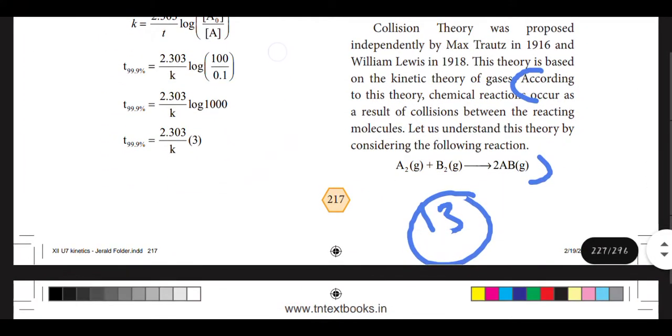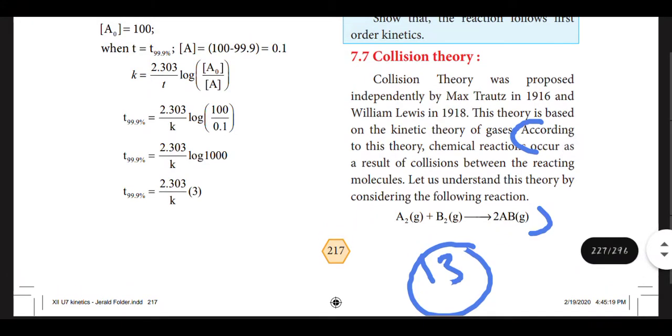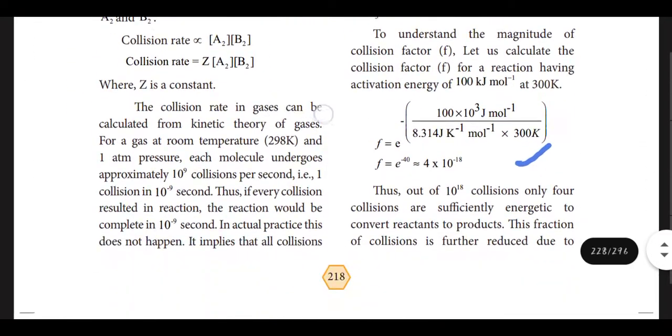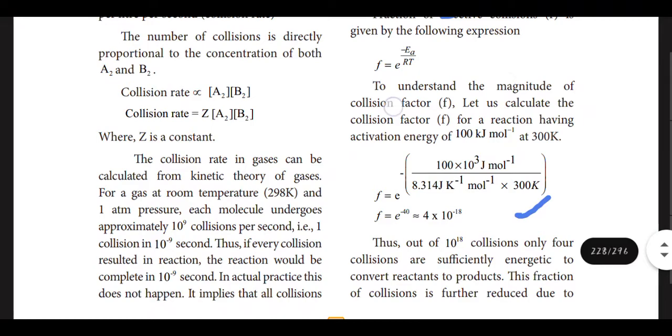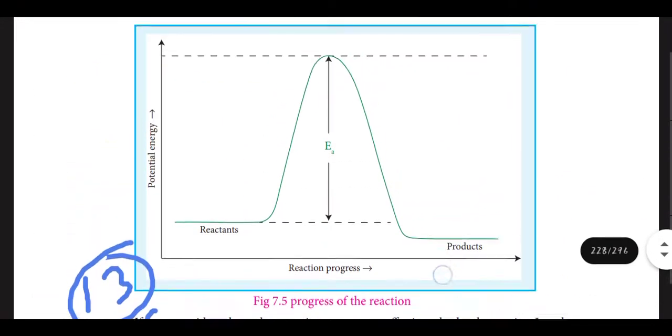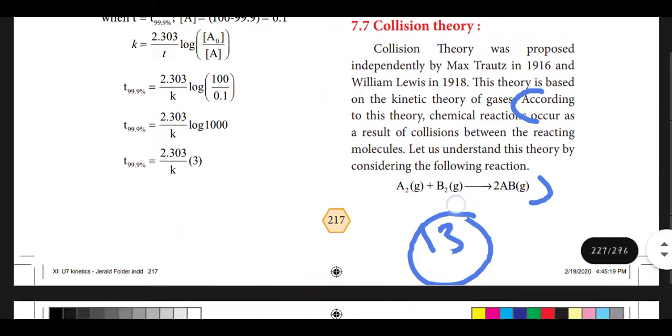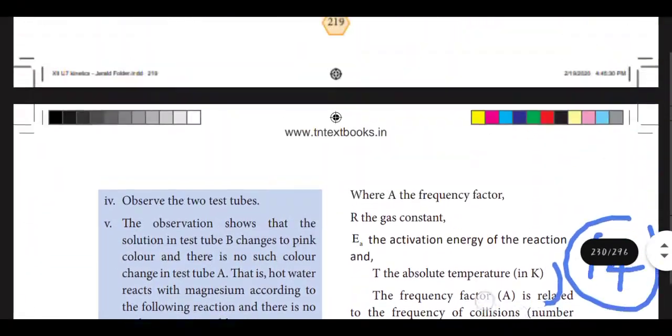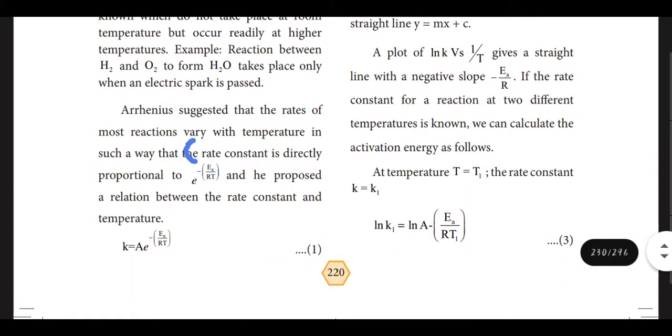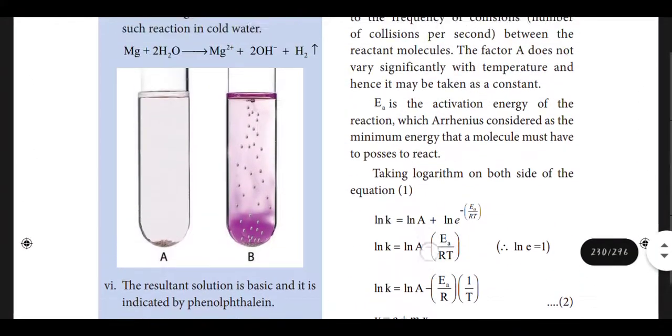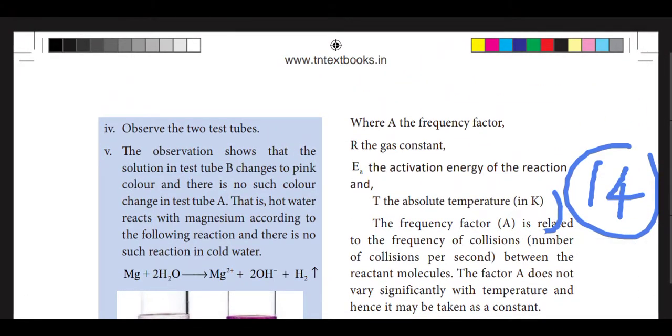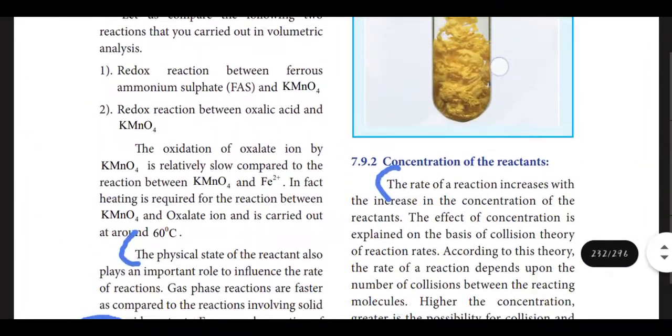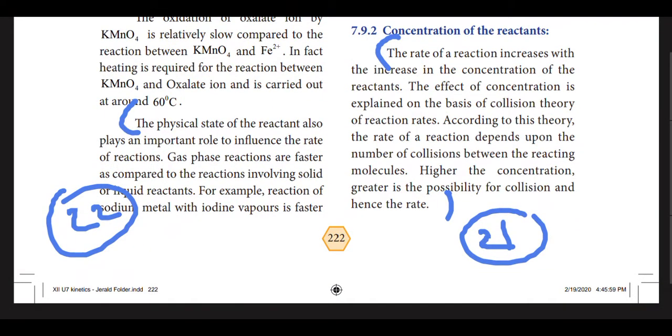Next, collision theory. This is a two mark question below. But the full five mark answer requires explaining the whole theory. The 13th question: in case of two marks, you simply write this, it's enough. Next, Arrhenius equation on page 220. The rate constant is directly proportional to the exponential term: K equals A times e to the power minus Ea over RT. This is the 14th question.